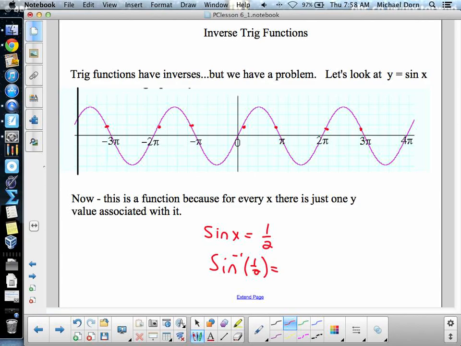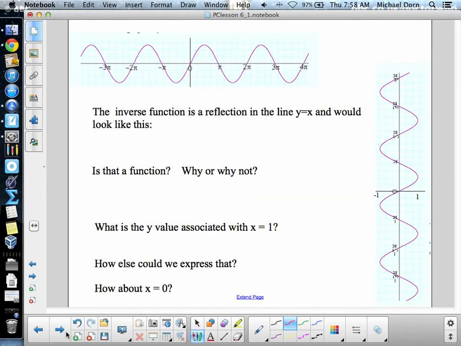So we've got basically two different ways we're going to think about this. We could try to choose all of them, and then eventually we'll narrow it down to a primary value that we're going to deal with. We're going to limit the range and the domain of the inverse functions so that we actually get a function. But we can also talk about getting all of them. And today we're going to talk about how we find all of them. We've already done this to an extent. This is kind of review.